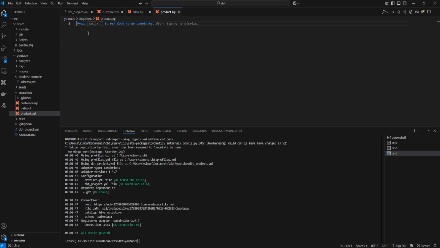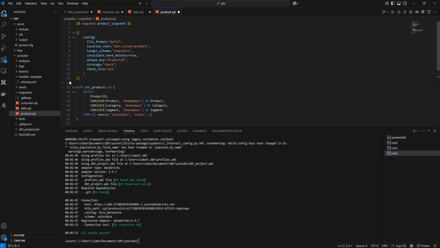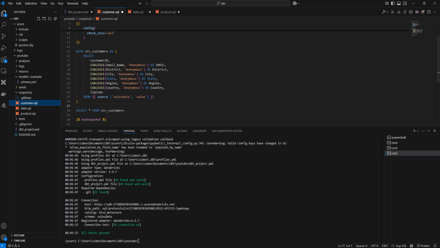And in our models folder, where is the model folder? Models. We create a file called source.yaml.